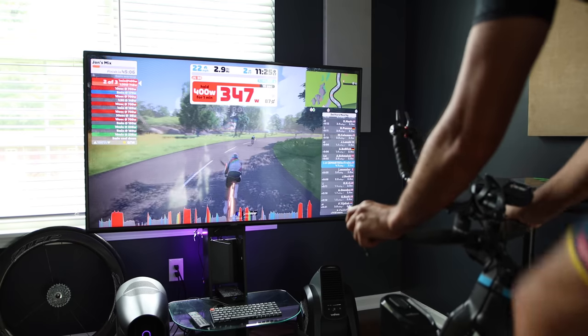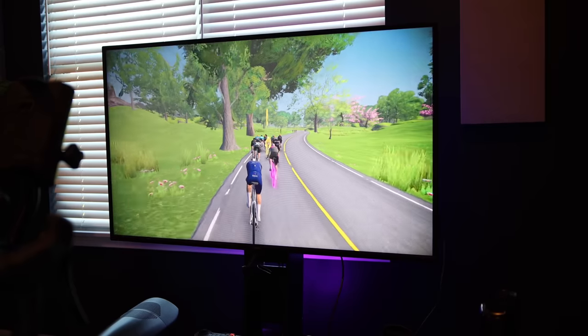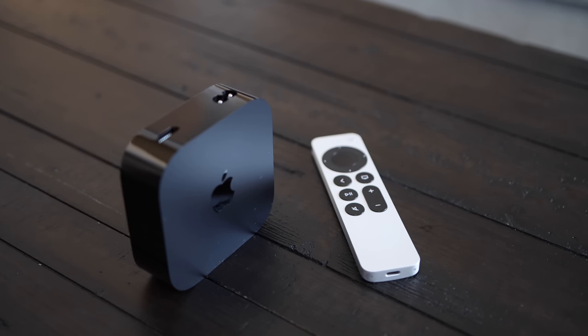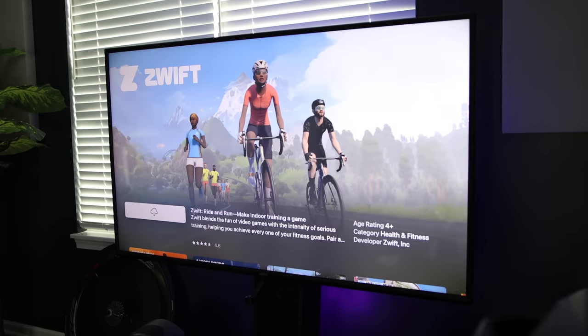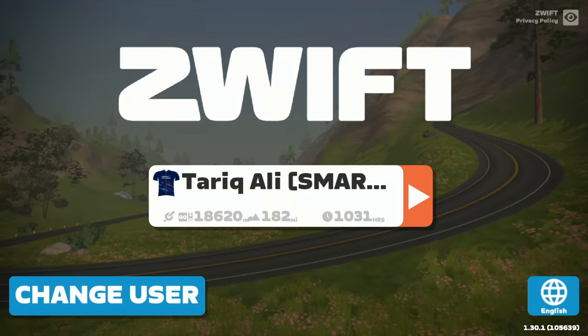So let's go big — big screen big. The Apple TV 4K, per my experience, is by far one of the best and easiest ways to run Zwift. It is an incredible device that will give you a fantastic Zwifting experience. It's small and connects directly to your TV. Zwift runs natively on Apple TV, meaning you can download the Zwift app directly from the Apple TV App Store. I personally used the Apple TV for many years and rarely had issues. I recommend the latest Apple TV 4K 2022 model — you just need the base model, which sells for about $125. You only need the higher version if you have bad wifi and prefer to use an ethernet port.